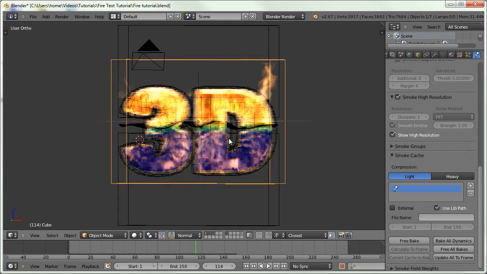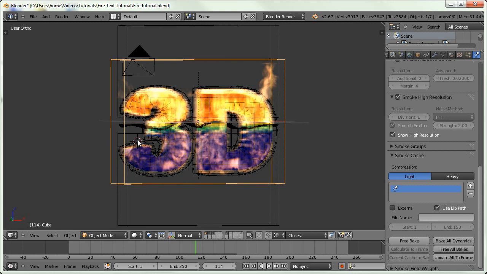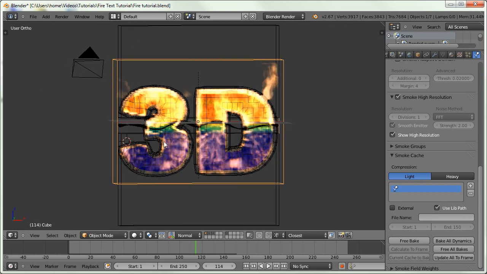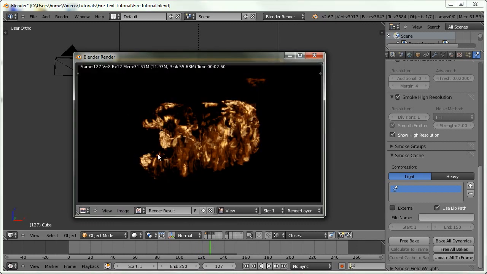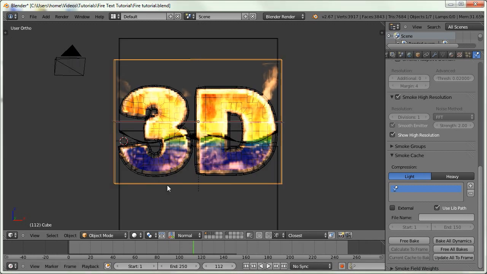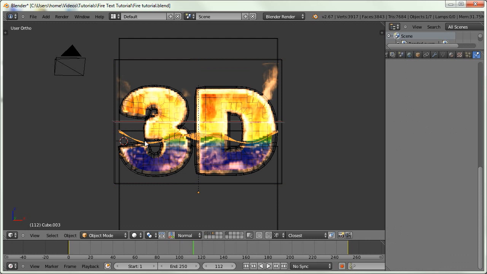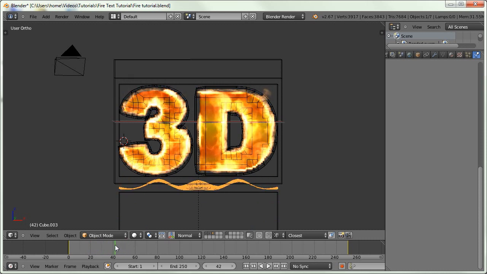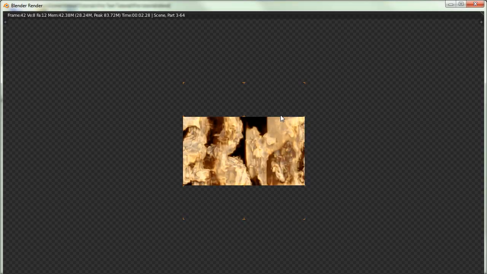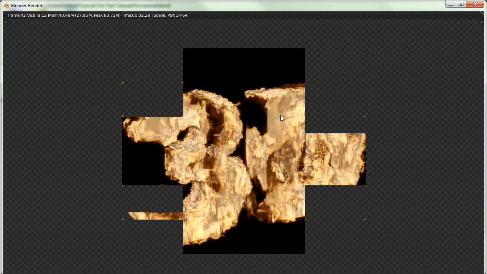Now we're still seeing some, and I'm not really sure why. Maybe if I made this more solid, it would have a greater chance of erasing, but once we get to the top, if I render it now, we're seeing that a lot of the fire is now fading out, and it's using those darker colours from our colour ramp to texture it. So this object that we made, it may not be completely necessary, but I did find it useful in erasing the smoke a bit more efficiently. And so what I'm going to do is pick a good frame somewhere around here and render it one final time. Now we're going to be ready to move on to the compositing and get that final colour.